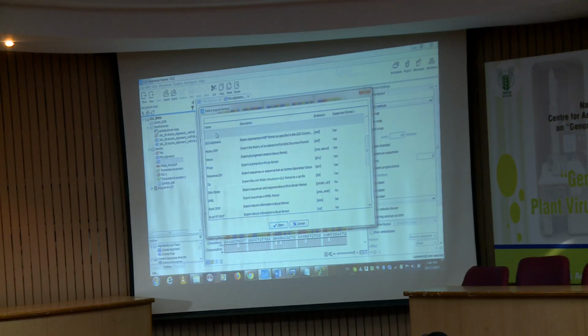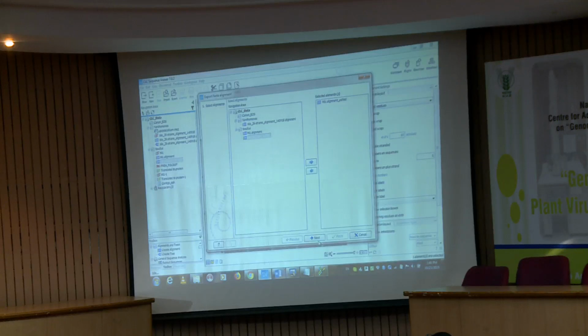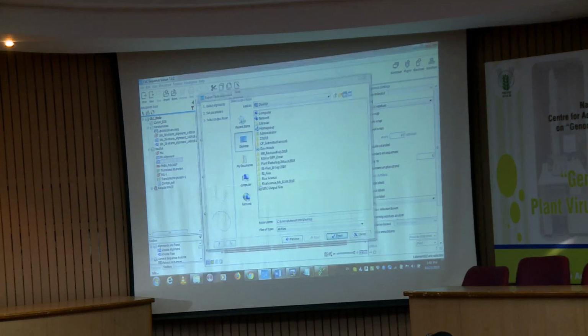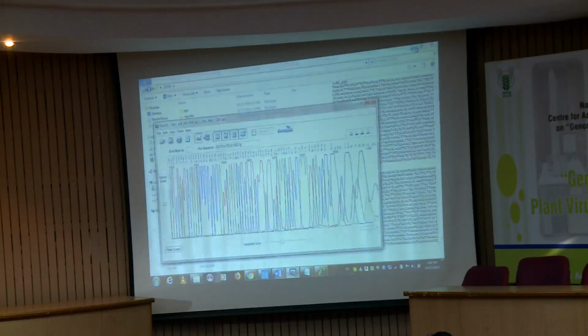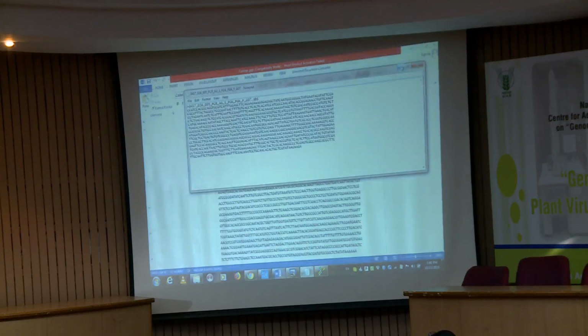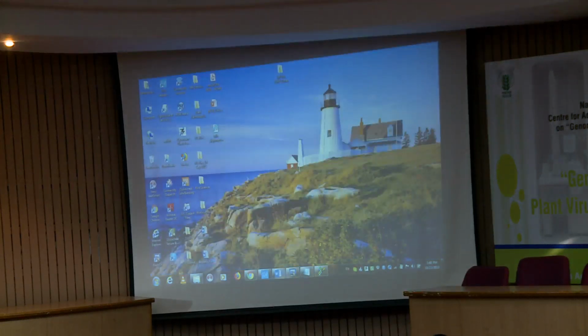There is one option, FASTA alignment. Open, next. Just to show you, I am downloading it to the desktop only. Here that file has been exported, right? The edited version will be exported for you.